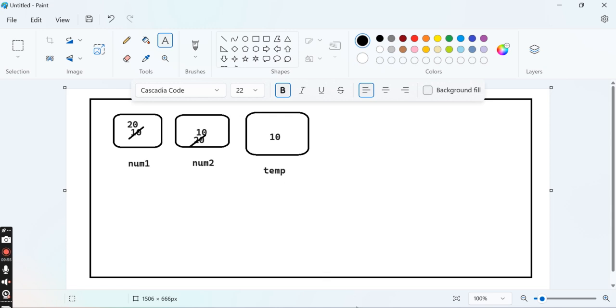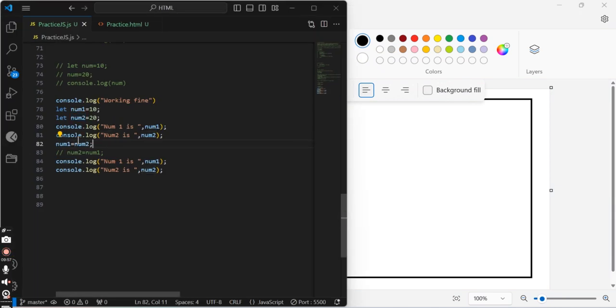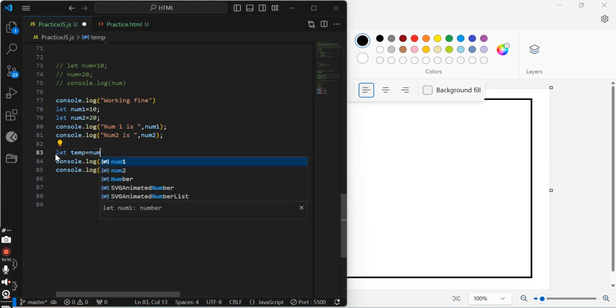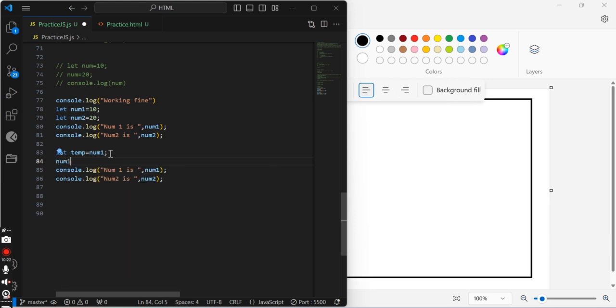The values change, right? Now let's see how we can do that programmatically. We need to make a special variable, another variable, temp. Here we will keep the value of num1, so the value of num1 will be assigned to temp. Now we are replacing the value at num1 with num2.